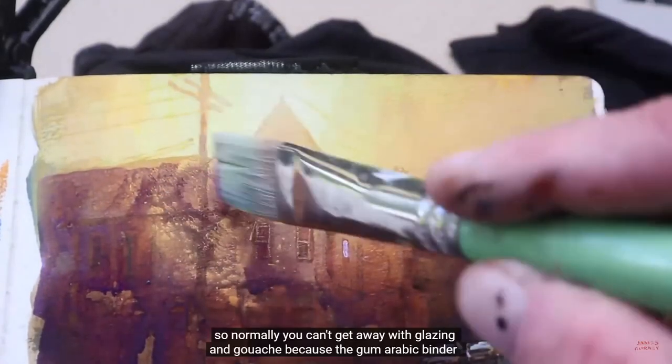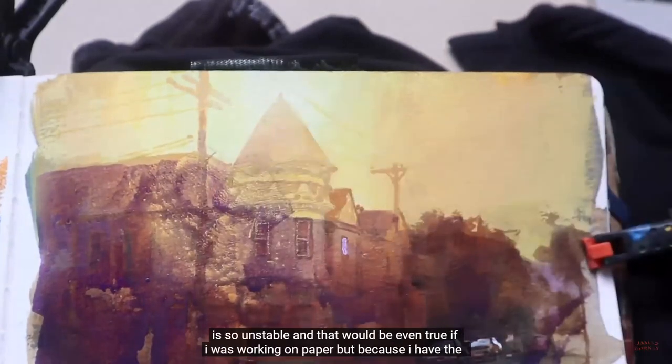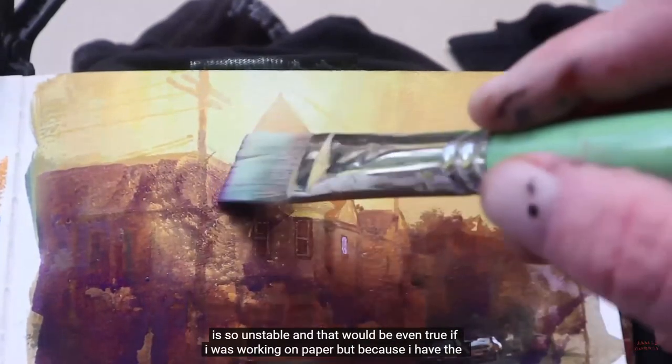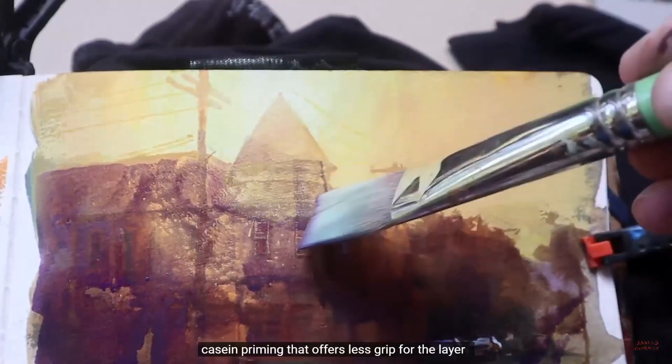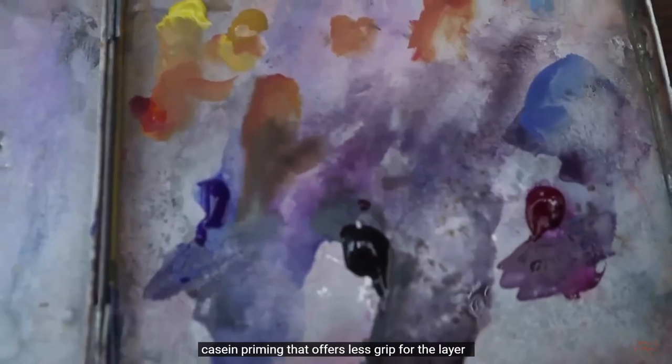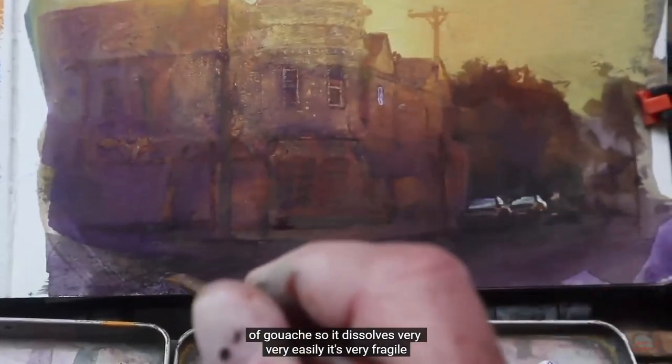So normally you can't get away with glazing in a gouache because the gum arabic binder is so unstable. And that would be even true if I was working on paper, but because I have the casein priming, that offers less grip for the layer of gouache, so it dissolves very, very easily. It's very fragile.